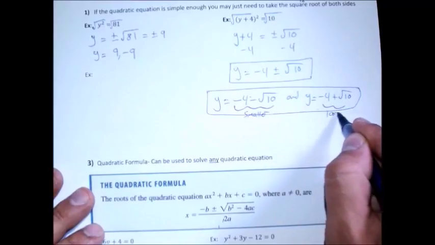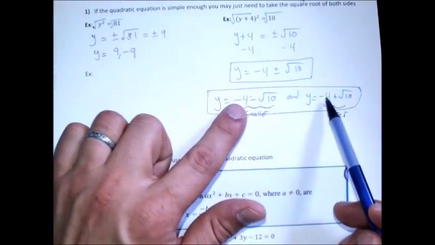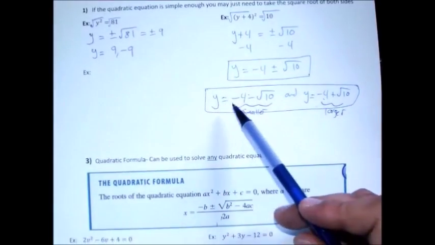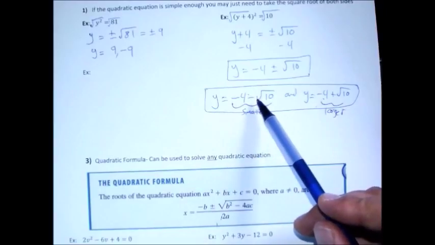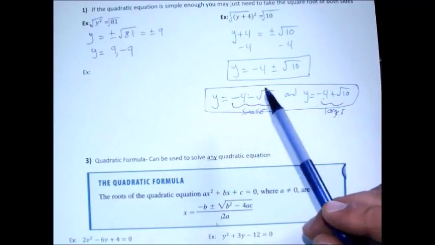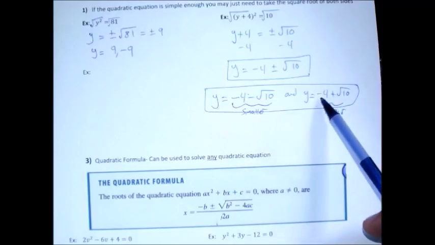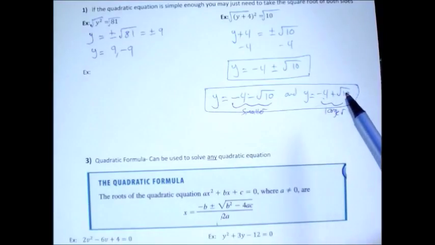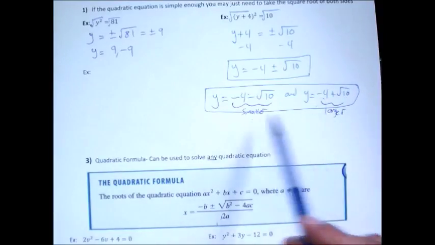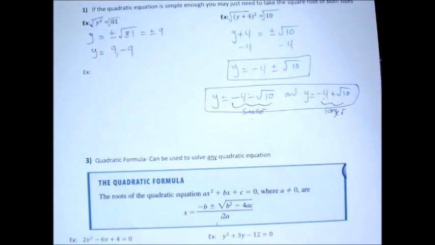Yeah, so they both have a -4, right? But this one's -4, and then you're subtracting from it, so that's going to be even less than -4. And then this is -4, and you're adding something to it, so that's going to be bigger than -4, right? So just be aware that sometimes you need to order them to enter the answer. Questions about that?